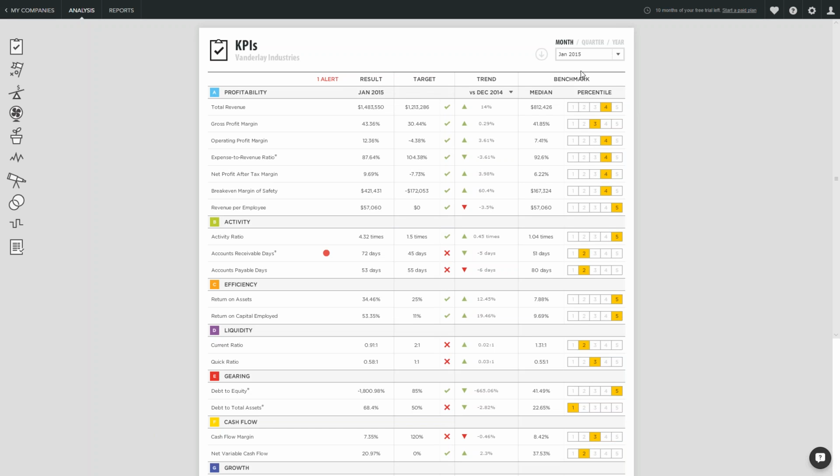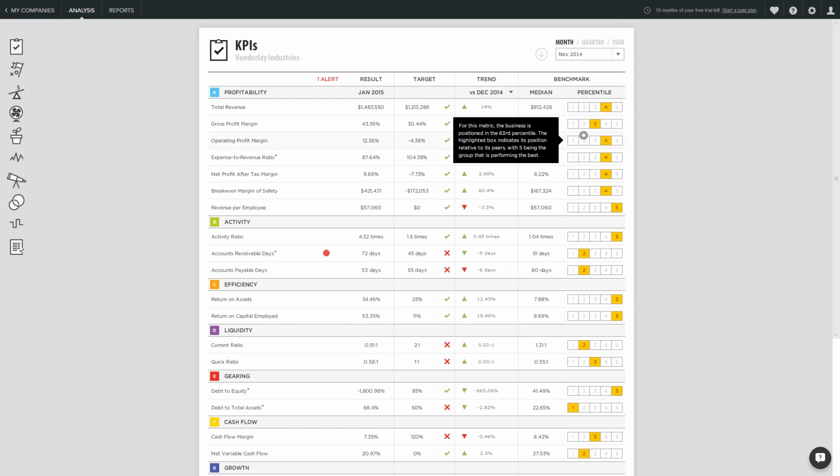But what Fathom then provides you with is a range of different analysis tools. And so to assess your key numbers and to really get understanding and insights into the performance of your business, Fathom provides you with a range of visualizations. And the first of these is just showing us all of our key numbers on one screen. What was our result? How do we go versus our target? What was the trend versus the prior period?